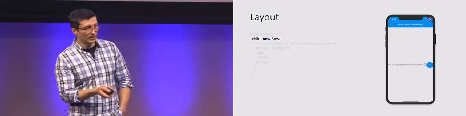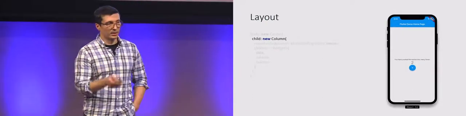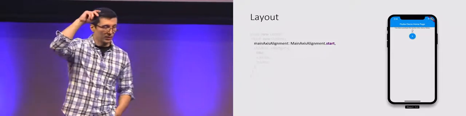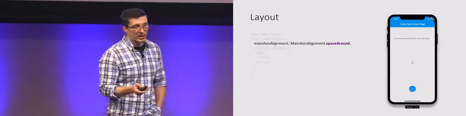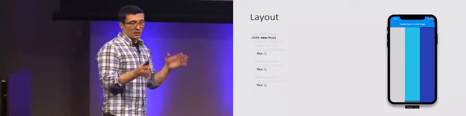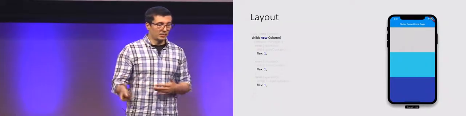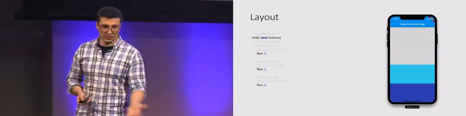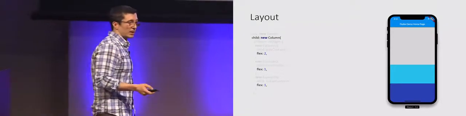Here we have 3 widgets that are aligned in a row, and here they're aligned in a column. And the axis alignment, you can align it so that they're at the start of the axis in relation to their parent, at the end, in the center, and you can have spaces around and in between. And there's also relative sizing of your widgets. Here we have a row of 3 widgets, and their relative width is 1. And now we have 3 columns. And if we wanted to make one of them twice as tall as the other, we just specify the flex ratio, and just like that.